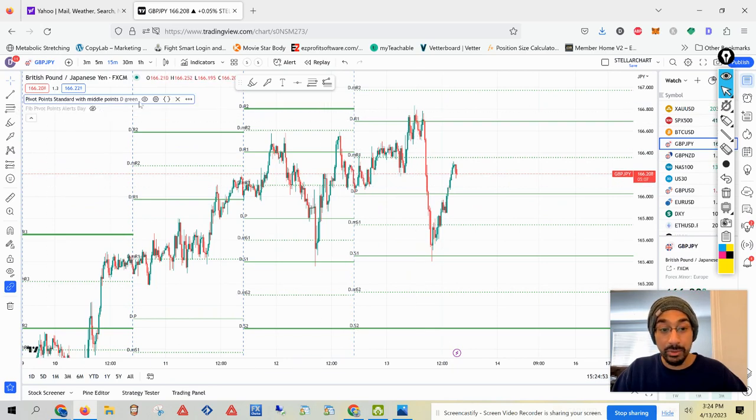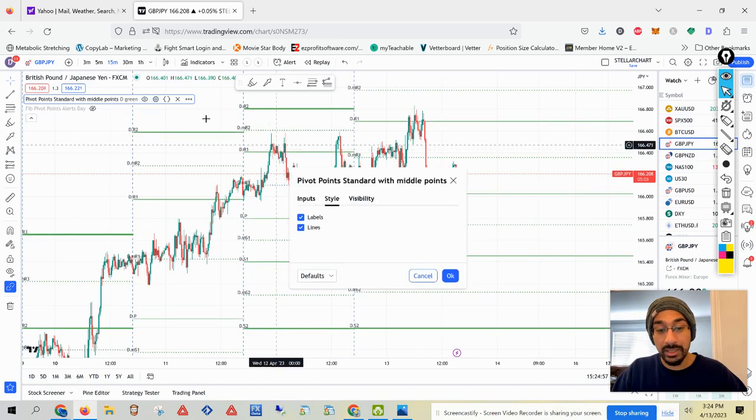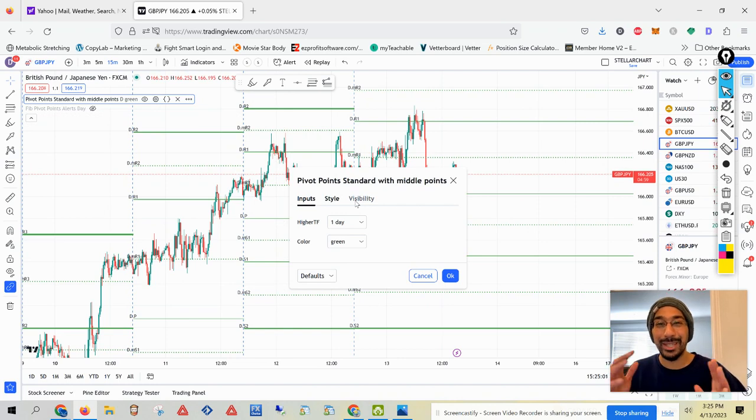Now, this comes in two different flavors. So here you have the standard pivot point. Let me pull up the settings. I really like this indicator because unlike a lot of the TradingView indicators, which have like 1,000 inputs, I'm just like, listen, dude, just give me a few things that I need to adjust, and it should work out of the box. And this one does the exact same thing.